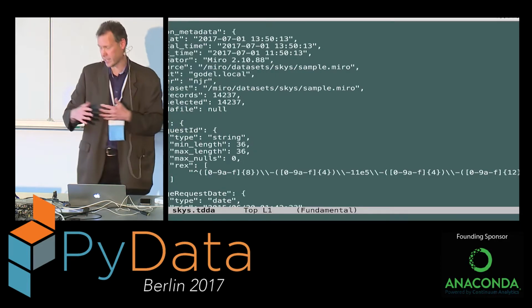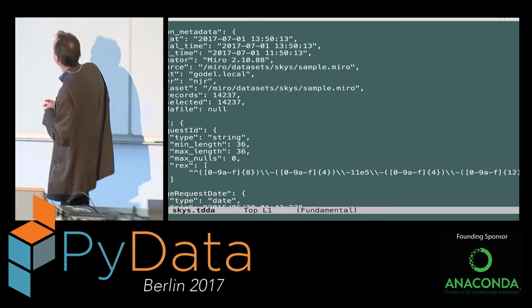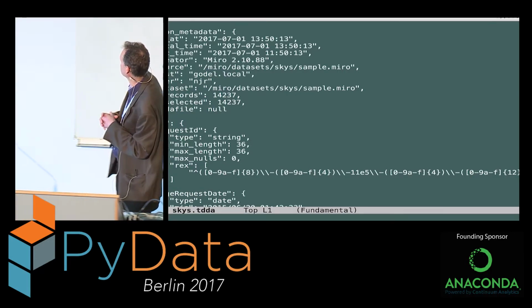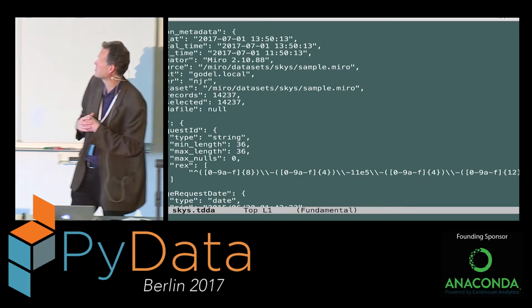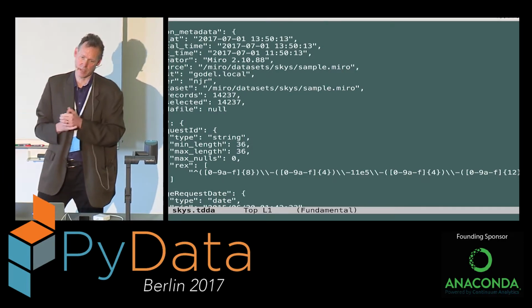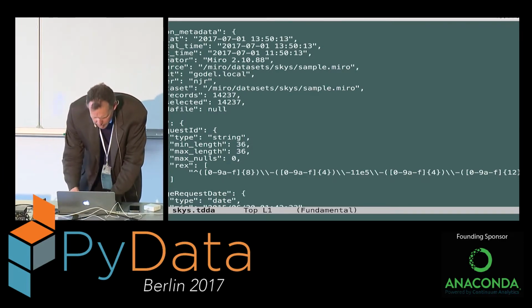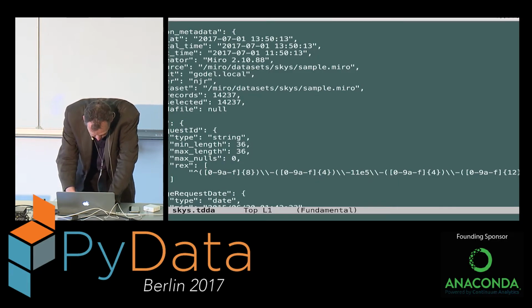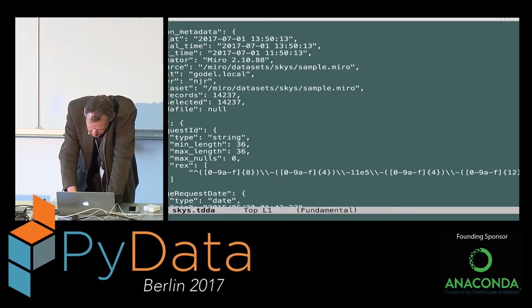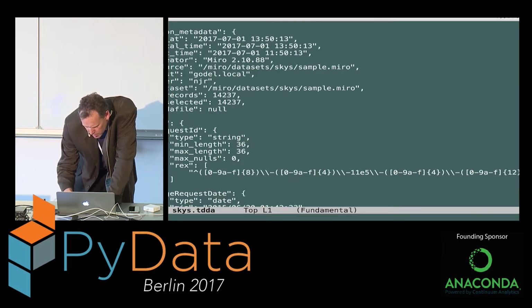And again, you get exactly the same thing out of our software and out of the open source library. So it has some metadata at the top, and then for each field it goes through and lists a set of constraints that it knows how to interpret. So here's the regular expression it's generated for the request ID, which is a UUID you might recognize.